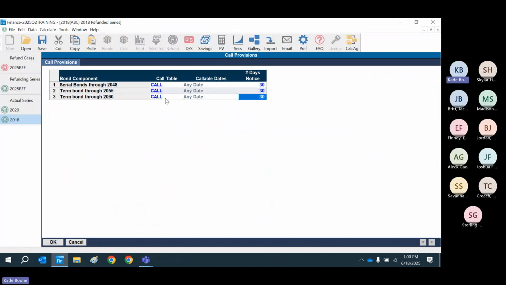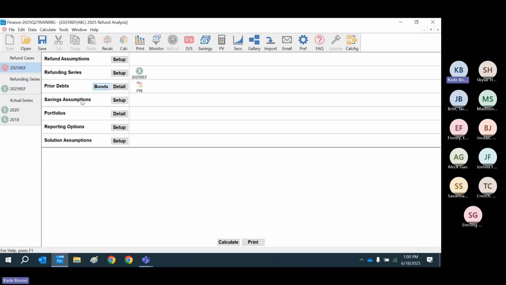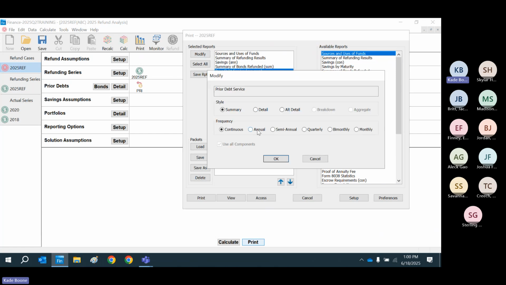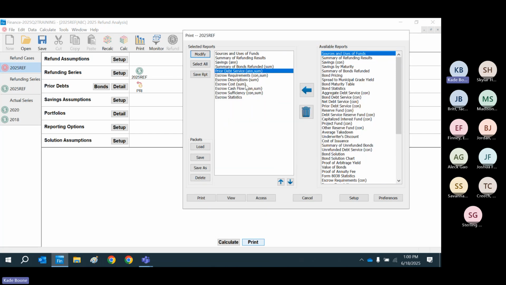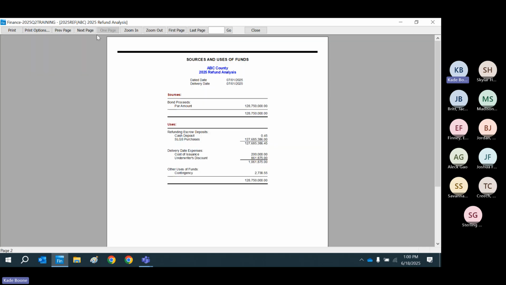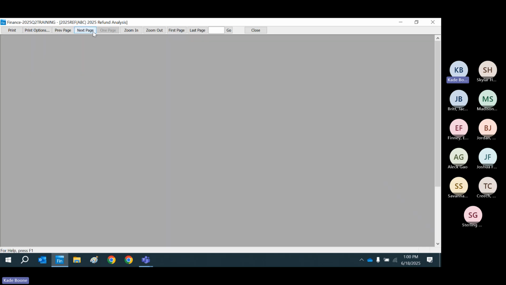And again, obviously, if you don't call these, then you're going to get an escrow requirements report that is going to go out pretty far, right? Because they're not being called. So you're going to have escrow requirements on those dates.